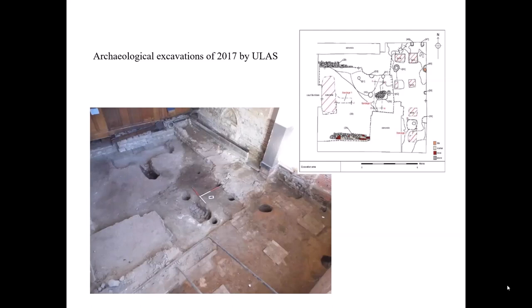post hole for the original earthfast aisle post. It's here on the building. It's been filled with these current stones, but you can see this is the end wall here. That's where the arcade comes down, and this is the spacing, and directly above that is a cut off top of one of the aisle posts. So that's where it sat, and it went down into a post pit.